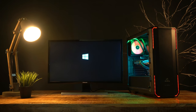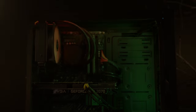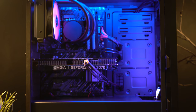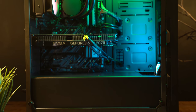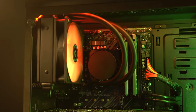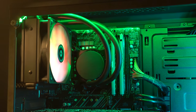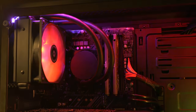We're going to be taking a look at the components in the system, but first, let's boot the computer up. The chassis for the system is the Bitfenix Enso Black, and that is housing an Asetek 550LC liquid cooling unit, which is cooling an Intel Core i7-8700K processor. And beside that is 16GB of DDR4 RAM.